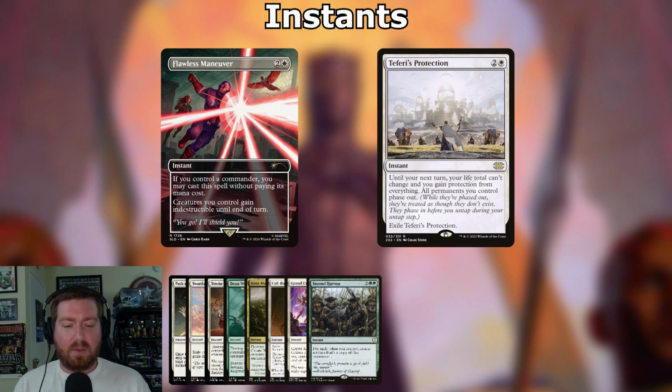Teferi's Protection, 2 and a white. Everybody's favorite protection spell. It's an instant. Until your next turn, your life total can't change. You gain protection from everything. All permanents you control phase out, and then you just exile Teferi's Protection.